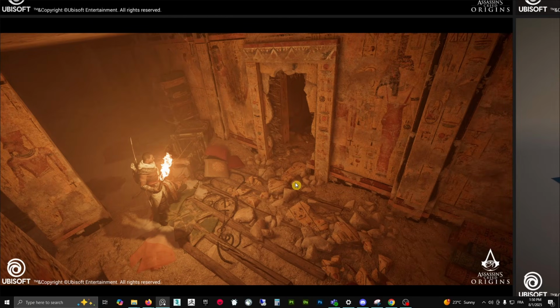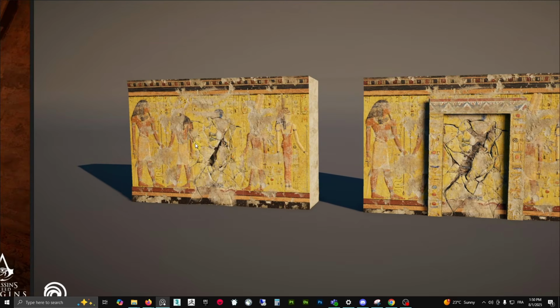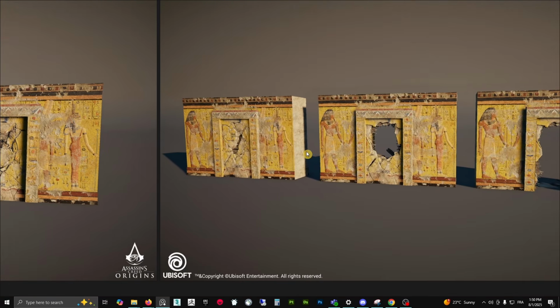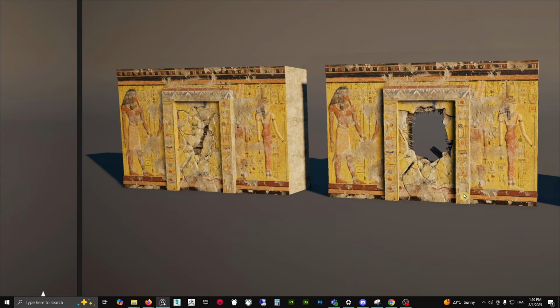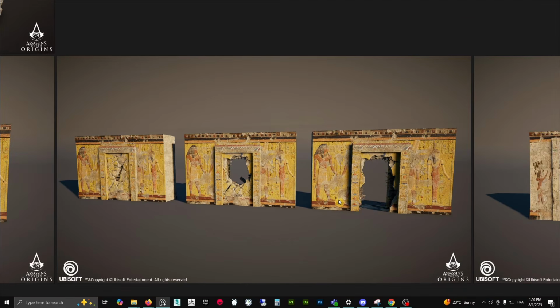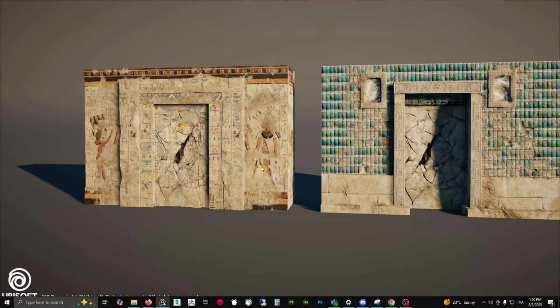So here you have another part with the doors that you can destroy so that you can pass. This is a specific texture. Of course, there is some interaction going on. There is some destruction, some interactability. So those have to be taken very seriously. And you see, this is one texture. You see how it's broken?